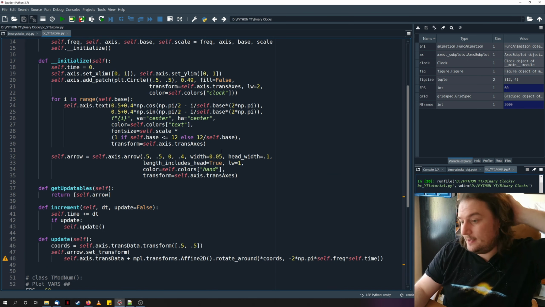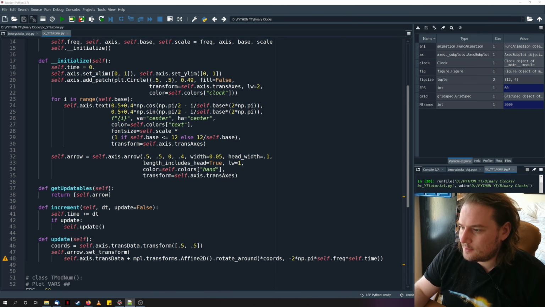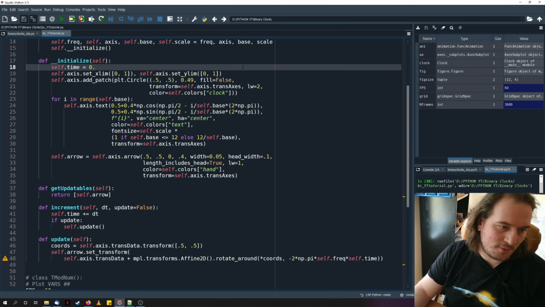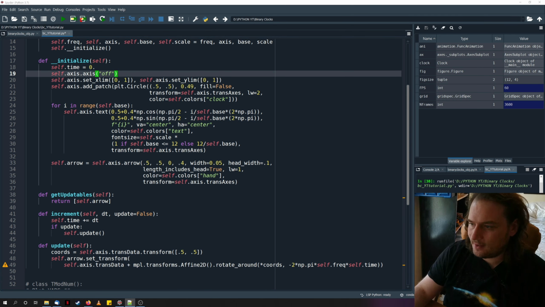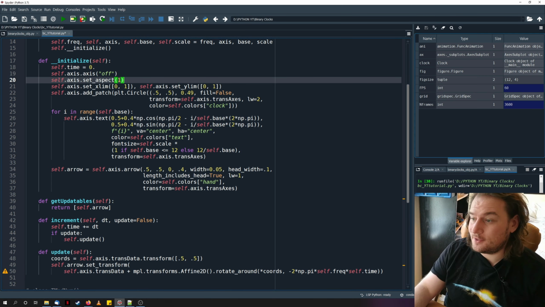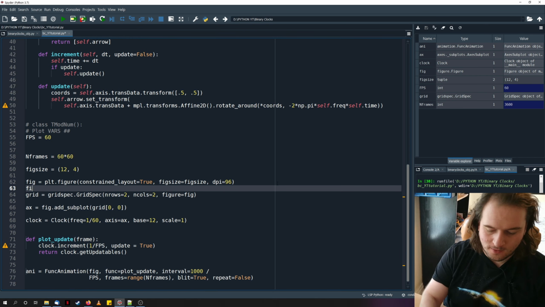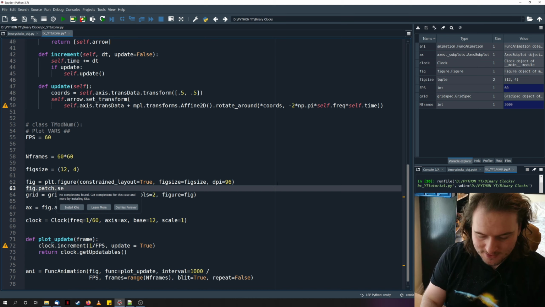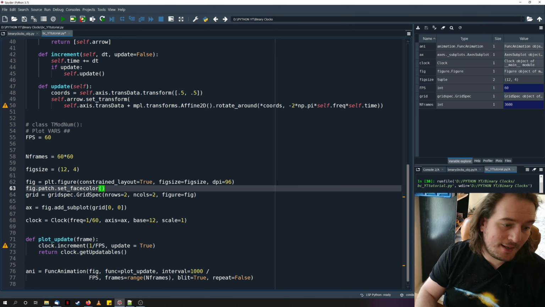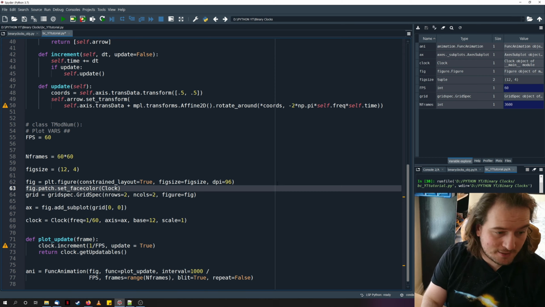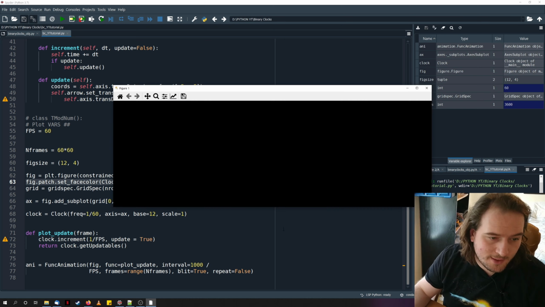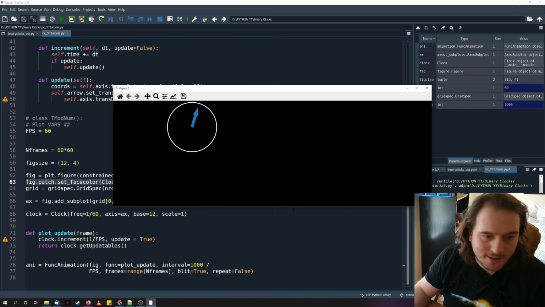The last thing to do in this video is we need to do some things. We'll take the axis off, so we don't want the axis being drawn, we don't want the X and Y ticks. We do want an aspect ratio of 1, so we need the clock to be round, not elliptical, and I'd also like the background to be black. Quite easily done, once we create the figure here, we can do fig.patch.set_facecolor. And again, let's just pull it straight from the clock class, so clock.colors. Go ahead and put that. And there we go, we get our nice little clock object.